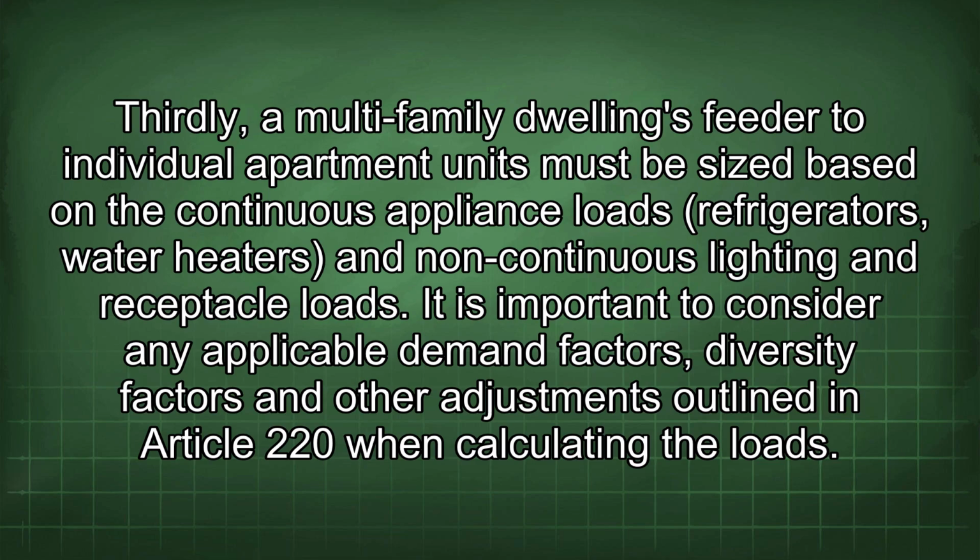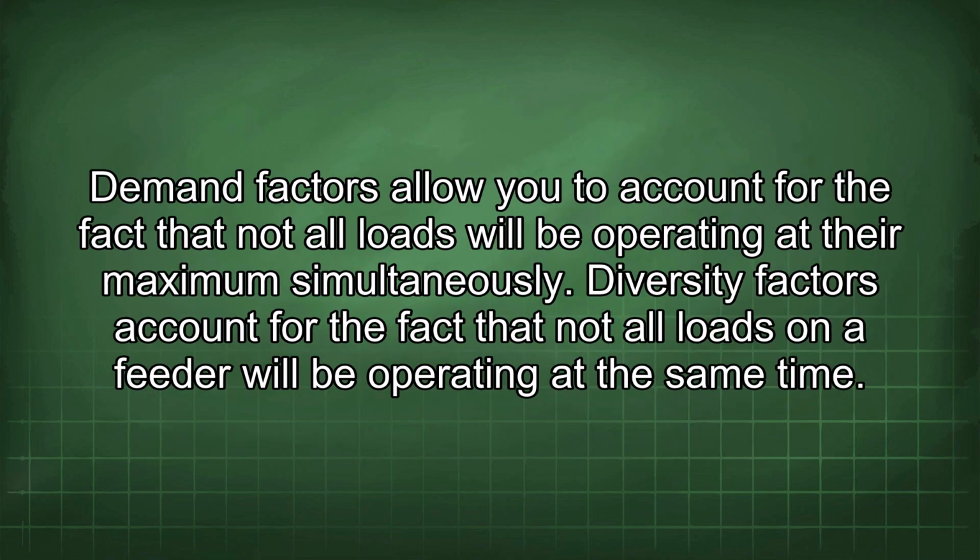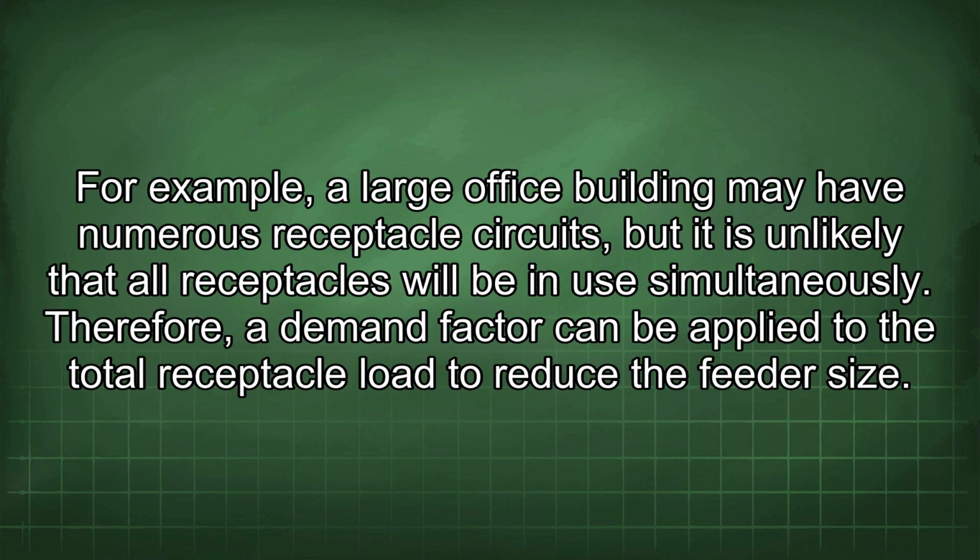It is important to consider any applicable demand factors, diversity factors, and other adjustments outlined in Article 220 when calculating the loads. Demand factors allow you to account for the fact that not all loads will be operating at their maximum simultaneously. Diversity factors account for the fact that not all loads on a feeder will be operating at the same time. For example, a large office building may have numerous receptacle circuits, but it is unlikely that all receptacles will be in use simultaneously. Therefore, a demand factor can be applied to the total receptacle load to reduce the feeder size.